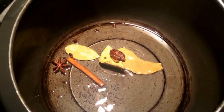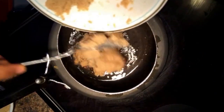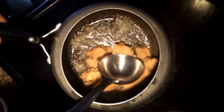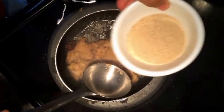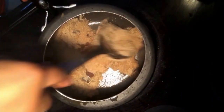And to this, then I would be adding pre-sauteed onions, for which I had shared the tip yesterday. This saves a lot of time if you have ready sauteed onions. And to these onions, I am going to be adding the poppy seeds. The quantities of these ingredients, you can look at the recipe with all the details on my website and on the YouTube.